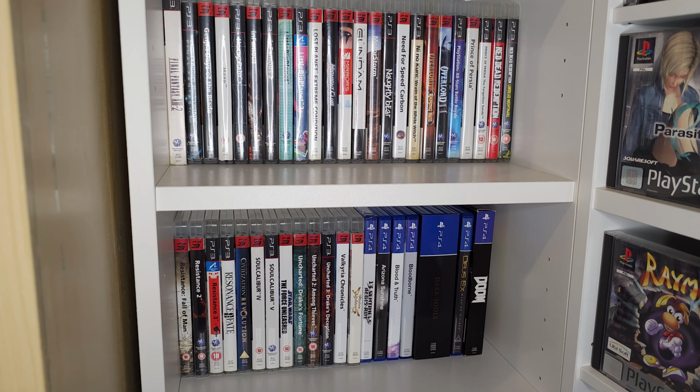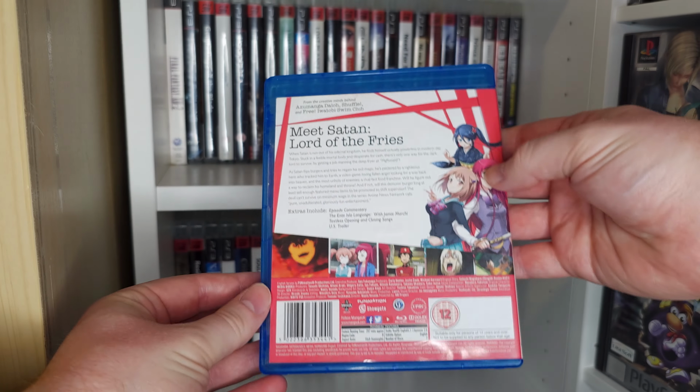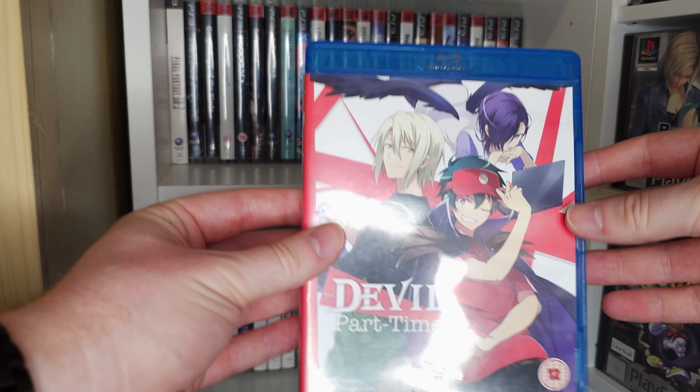The next one I want to talk about is an anime Blu-ray I picked up. The Devil is a Part-Timer. Now, those of you who know this show know how good it is. I mean, it is hilarious. I don't particularly promote the second season. It's not awful or anything, but the quality and the novelty have kind of worn off by the second season. But the first season, it's a classic. It's genuinely very funny. So if you're into anime, this is one I'd recommend watching the first season. It'll make you laugh, and what's better than having a nice relaxed show every now and then.